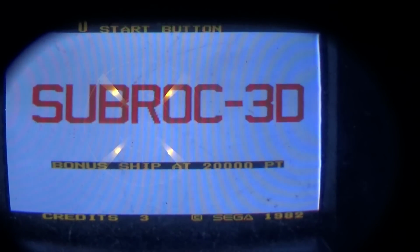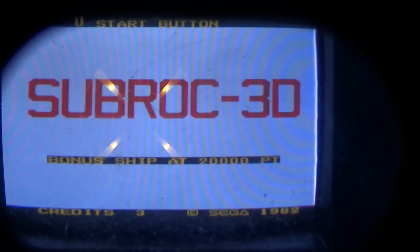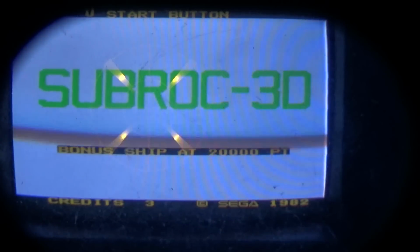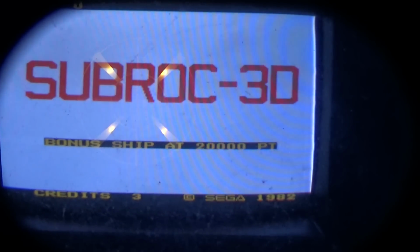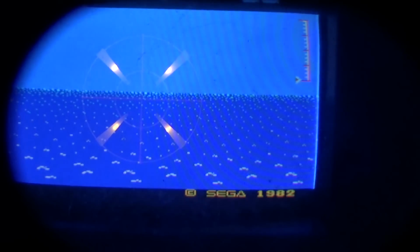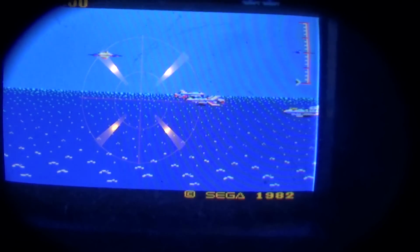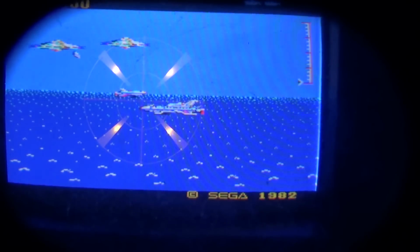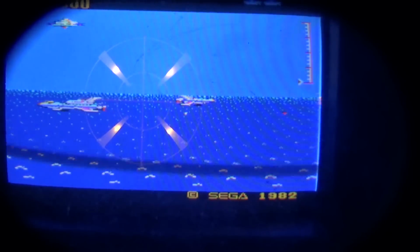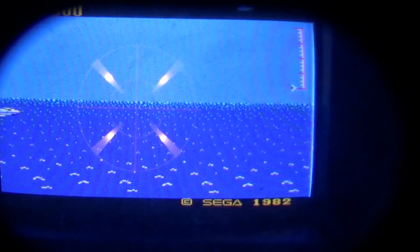Okay, folks, so this is kind of how it looks when you look through the periscope. It's just a clear shot at it because the blinds are missing, and you're only looking through one side, so the little crosshair is off because you're not looking at it with both of your eyes. So this is basically the whole game. Now you can go up and down, but I got to do that with my other hand.